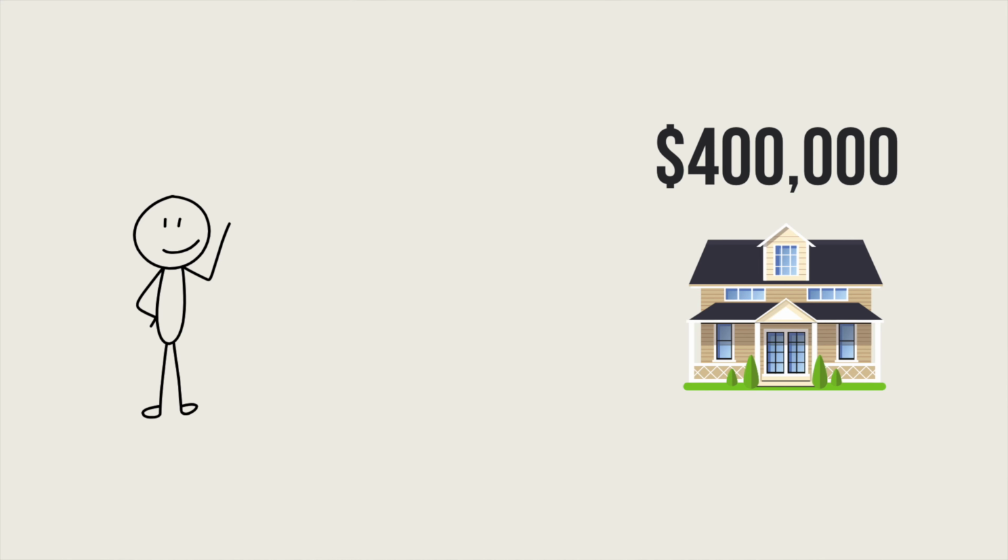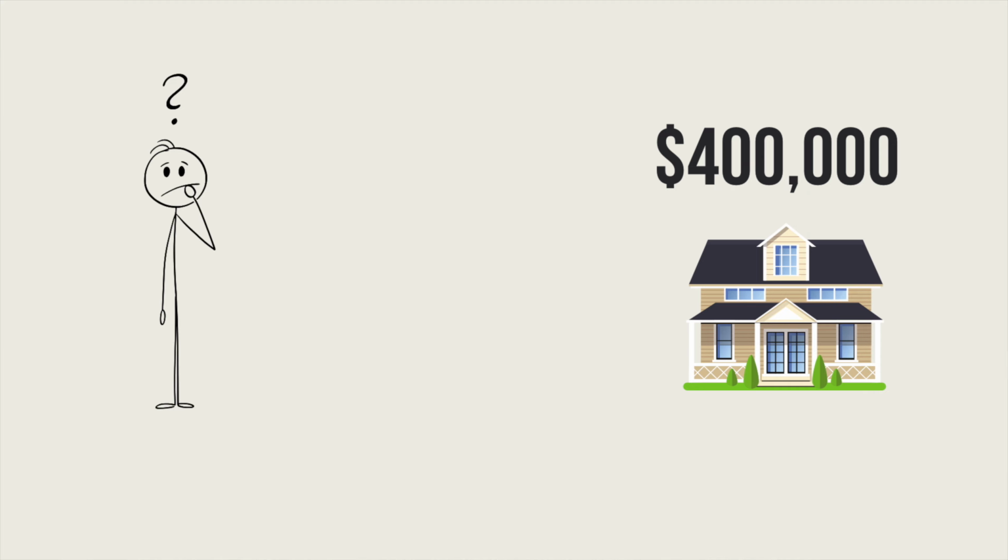So let's say there's a house. The house costs $400,000 and you're interested in buying that house. But you're not sure where the market's going to go. Is the market going to go up? Is the market going to go down? Because if you bought the house at 400 and the market went down, then you'd be in a tough spot. But if you bought the house at $400,000 and the market went up, you'd be in a great spot. But the market is really volatile right now. You're not really sure where it's going to go.